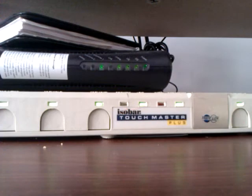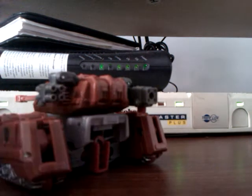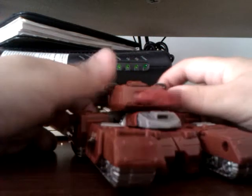Alright guys, so today I'm going to do a review on Generation Warpath. Alright, so here's a nice figure. I put these things down. I don't like these guns.